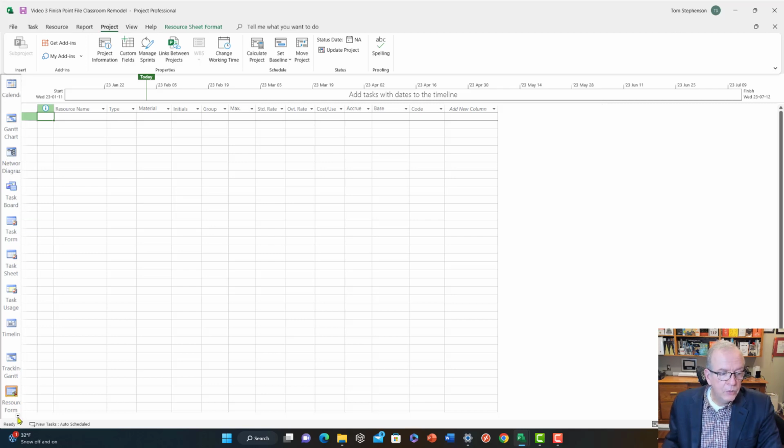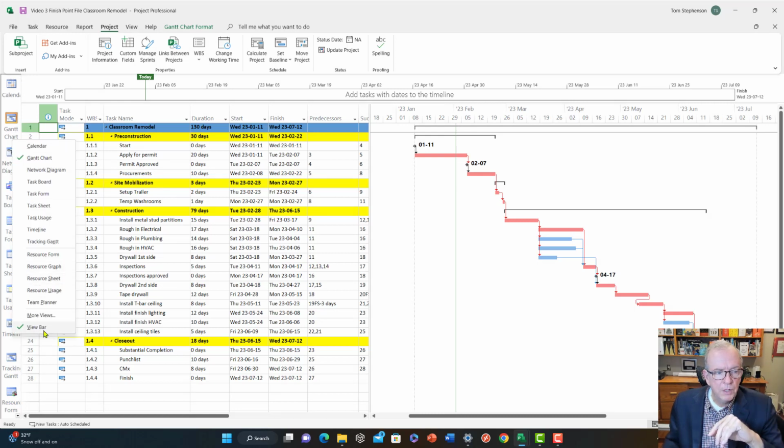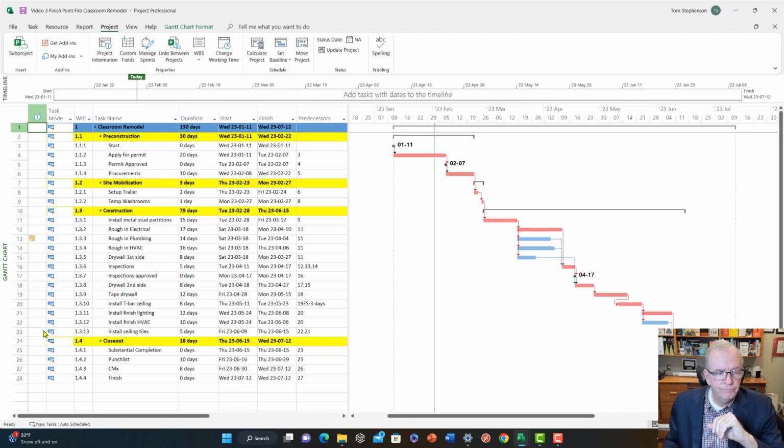This little down arrow you could click on, that will just allow it to go further down, but then you're going to click up that way and pick, if I want to go back to the Gantt chart, I go there, and it'll bring me back up to the Gantt chart. Me, because I'm teaching these classes, it takes up a bit of real estate for me, so I usually don't use the view bar. That's up to you whether you like that.